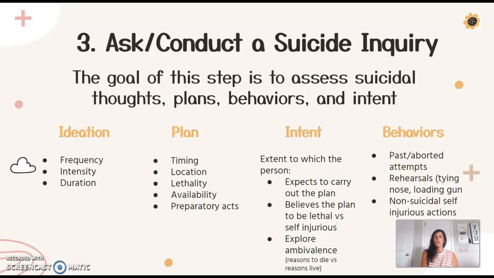So again, just things to note to try to figure out how to keep the individual safe. The things to look for when you're asking directly about the suicide, if they have an intent or if they have just ideation. You want to look at how often they think about this. How intense is it? Is it fleeting? Is it every day? Do they ruminate on this for a long time? Obviously the higher the frequency of all those things, the more at risk they are. As mentioned before, if you're talking about ideation versus intent, it really comes down to, does the individual have a plan?